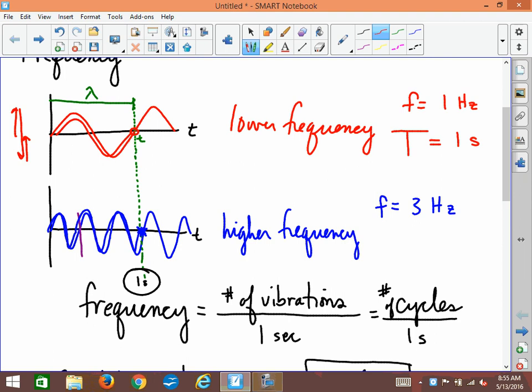Now what about the period of this wave? Well, the period would be the time for 1 second. Or sorry, for 1 vibration. Remember, the green is 1 second. So if that's 1 second, we need to know how much that is. Well, it's pretty obvious that you're dividing it into 3 pieces, right? So there are 3 vibrations in a second, which means one of those vibrations must take 1/3 of a second. So the period is 1/3 of a second, or 0.333333 seconds.